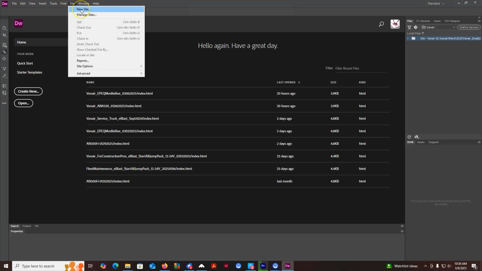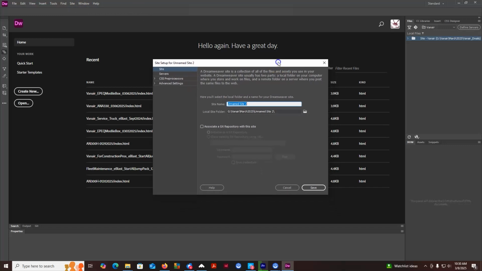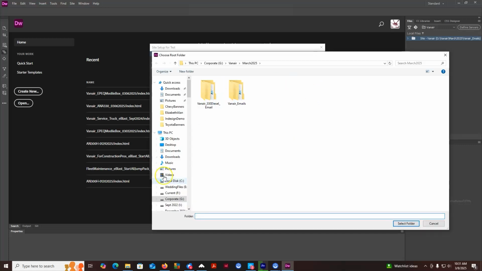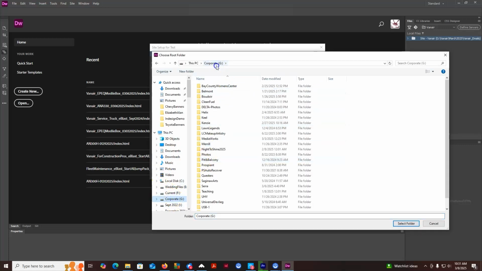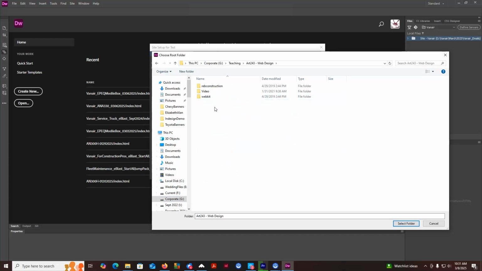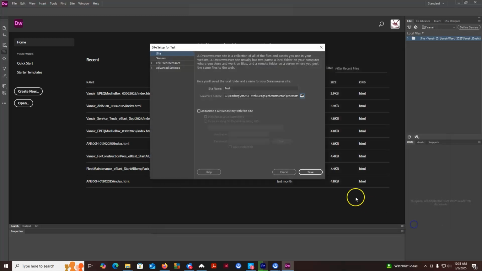So if you go up to the very top where it says site, and you click there and it says new site, it's going to give you this dialog box that gives you an option to create a new site space. This is important when you're trying to link graphics and other files and you need to maintain some kind of order. So for the site name, I'm just going to label it test. And I'm going to find a local folder that I'm going to place this into. Notice mine is set up with different types of folders. So I'm going to go to where it says Web Construction Services, and I'm going to select that folder.